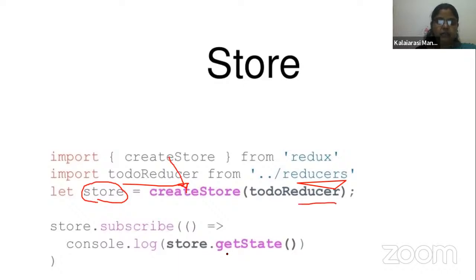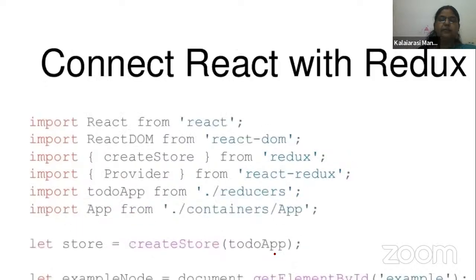Now when you subscribe, you will get the state. You can get the state, and when you want to manipulate, you have to set the state. That is, whenever I delete or add, I do some operations on it. So I set the state for them, which we will see further.